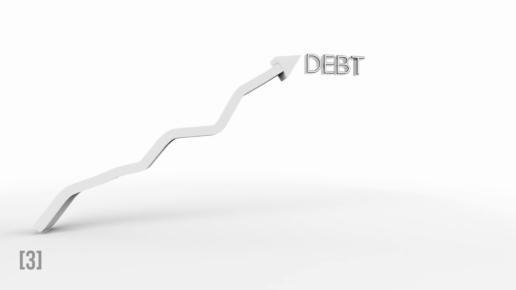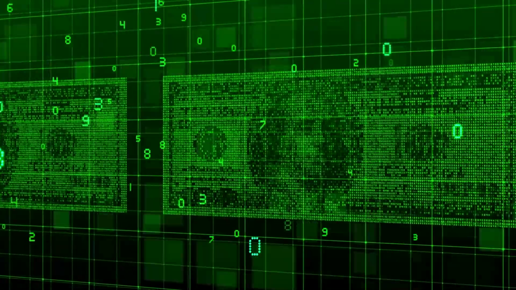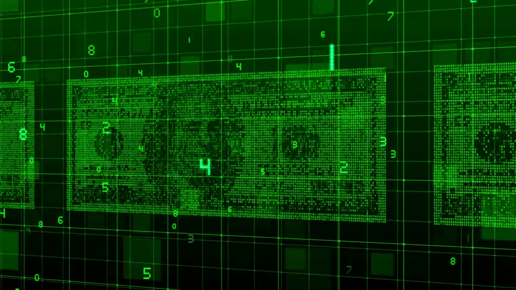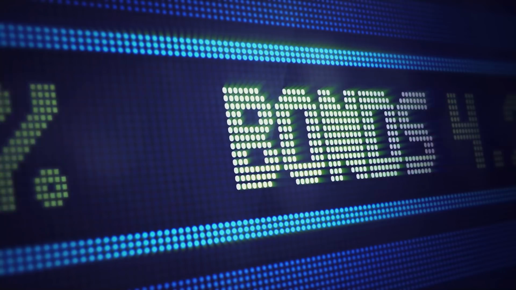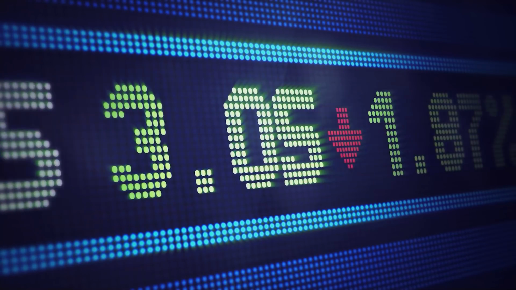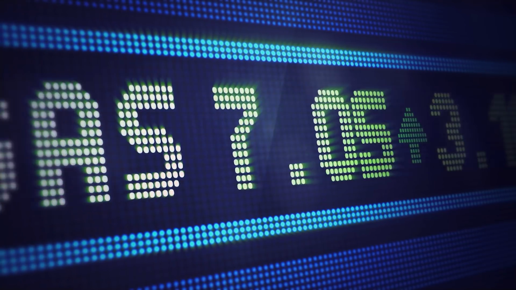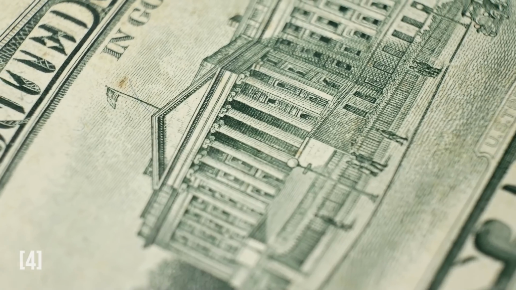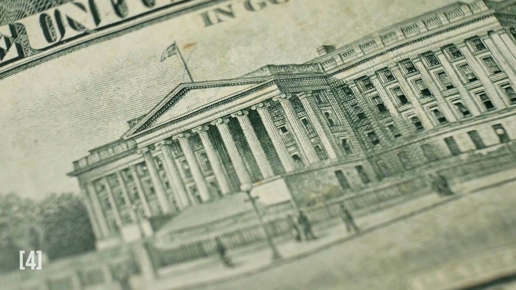To afford this amount of money, the government needs to increase its debts dramatically. One of the ways of doing that is issuing bonds. Government bonds are debt securities, an instrument used to raise money and support spending obligations. Bonds are basically a document in which a lender like a bank agrees to lend money to the government, and in return, the debt can be repaid at a later date, with interest. Depending on the country the bonds are issued in, they vary on interest rates and dates that need to be repaid. In the case of the United States, the Treasury Department sells the issued bonds during auctions throughout the year.